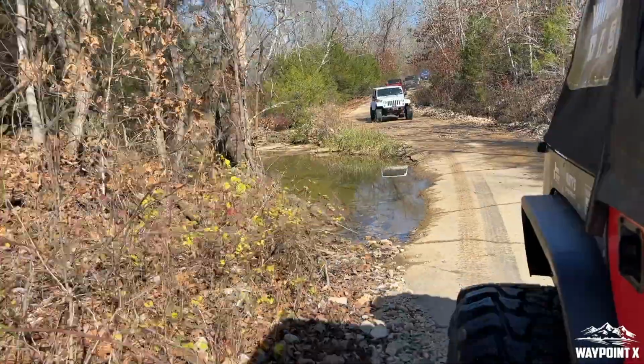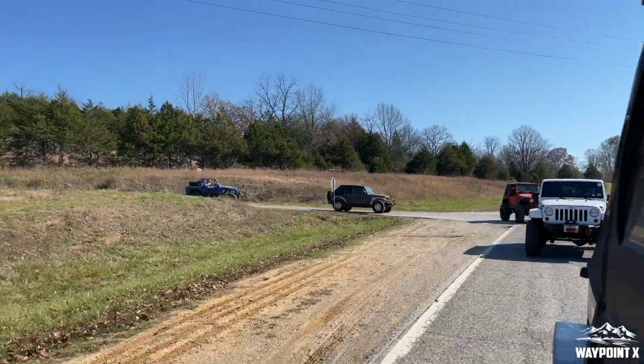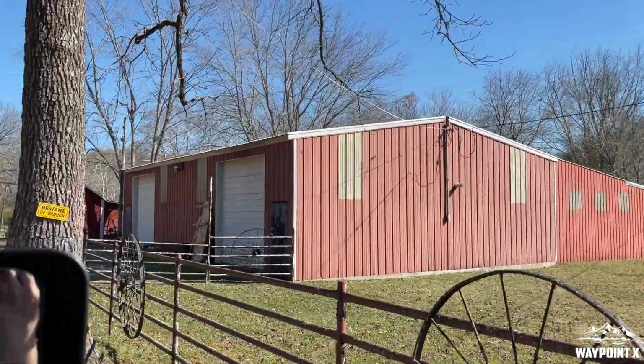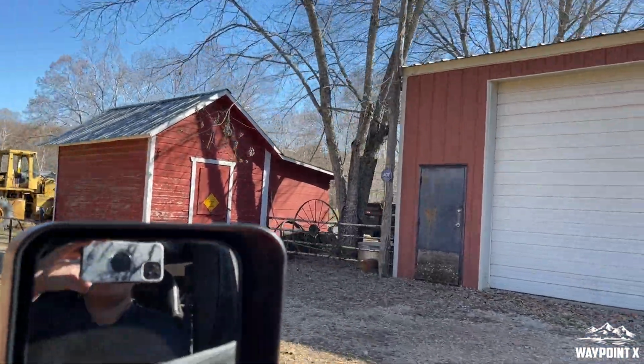Like we said earlier, it was the day before the Jamboree, and we went out on these county roads just to see this awesome scenery. Man, it was an amazing time. Nothing hard, just some back roads and some national forest roads. And man, it was great because we were with our Texas family, which made it all better.